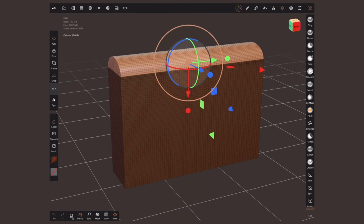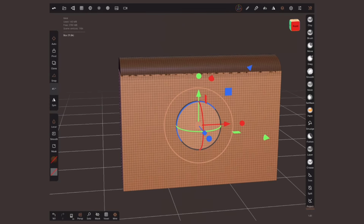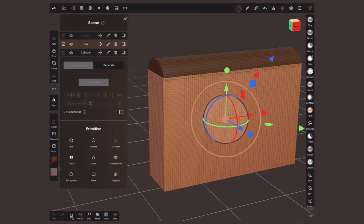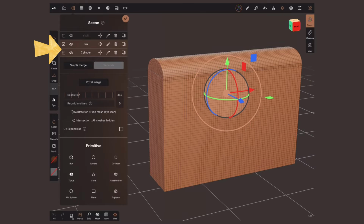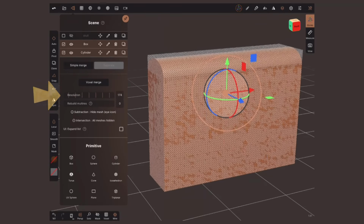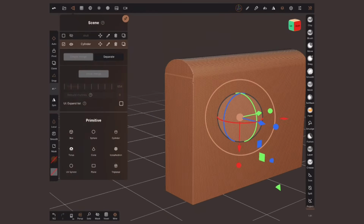I have 2 meshes sort of simulating how a book looks like, but it's not really there. How about I combine them to create one mesh only? To do this, I'm gonna go into the scene menu and I'm gonna select with this checklist the 2 objects that I wanna combine into only one mesh. For this, I'm gonna choose Voxel Merge. This is gonna calculate a new topology by mixing both geometries. You can change this resolution and the checkerboard will show you the size of the topology. There you go, you have only one object and it's all together in only one mesh.